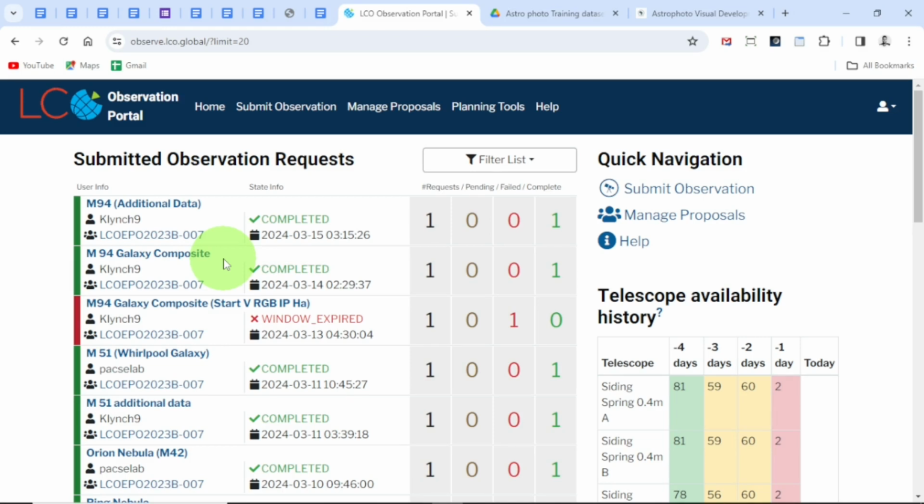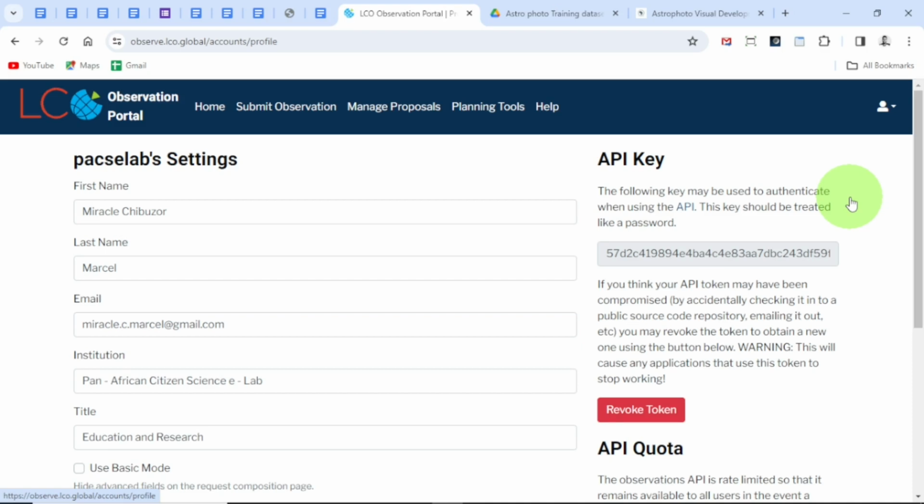Now, I want to take you to some basic settings of this telescope. To perform some basic settings, you come over here. This is the profile. This is the login. From here you can log out, but we don't want to log out. Just click on profile because I want to show you some basic settings.